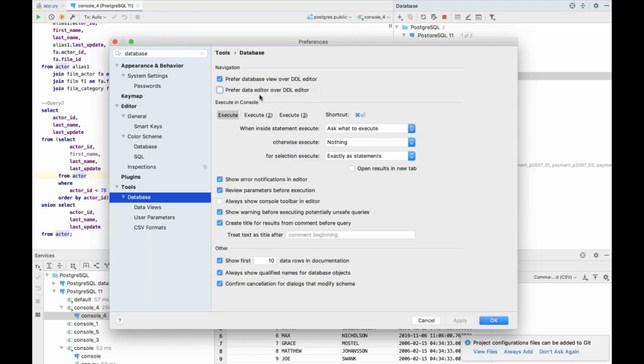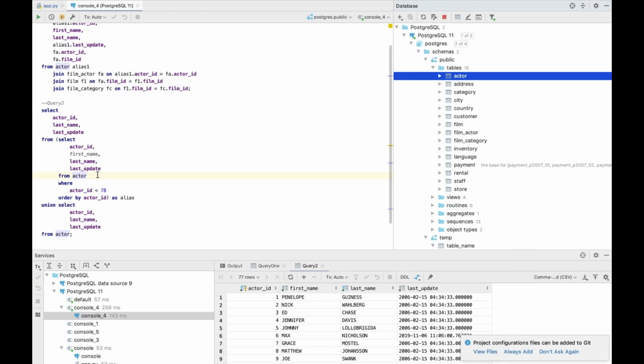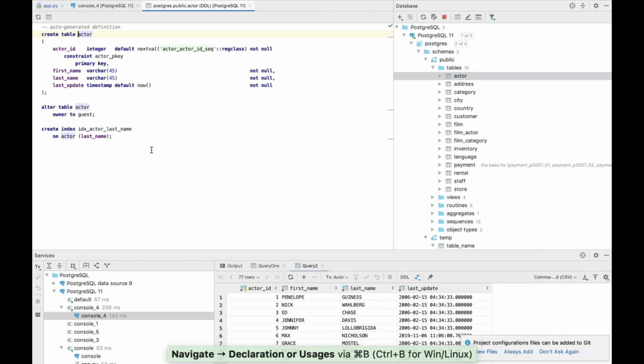For example, if I uncheck the prefer data editor over DDL editor, okay, if I check this one, uncheck the database view, my go to declaration will navigate me to the DDL editor. So depending on what you actually need, you can create various types of navigations.